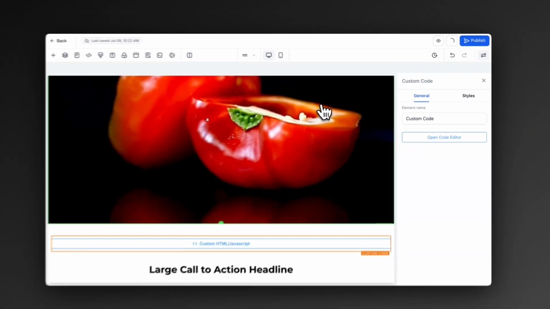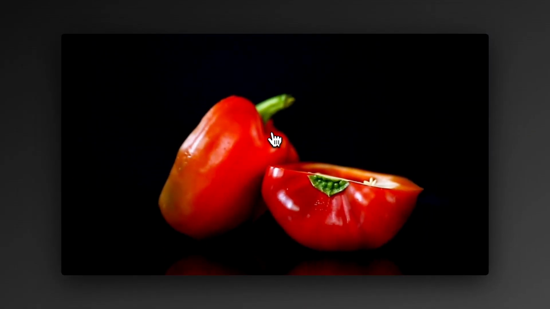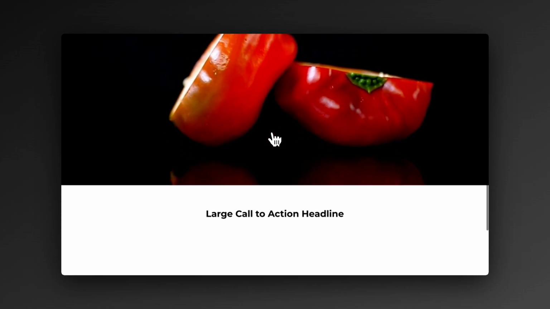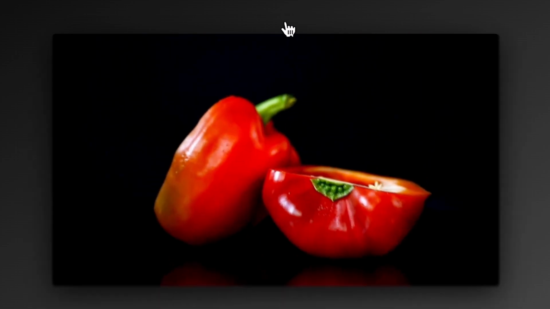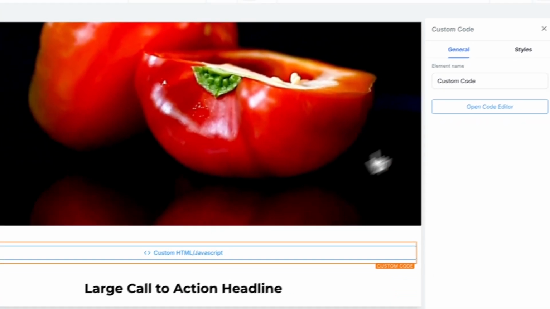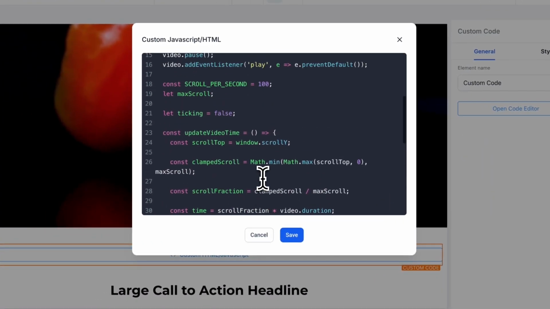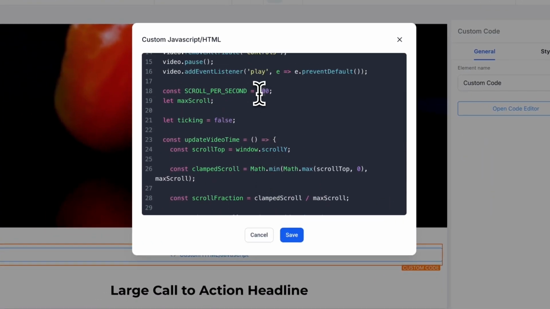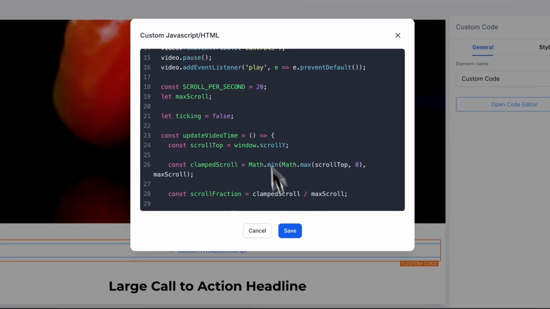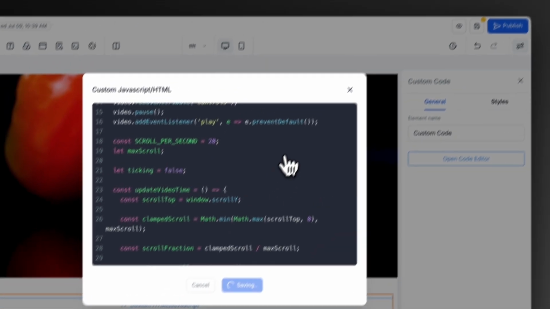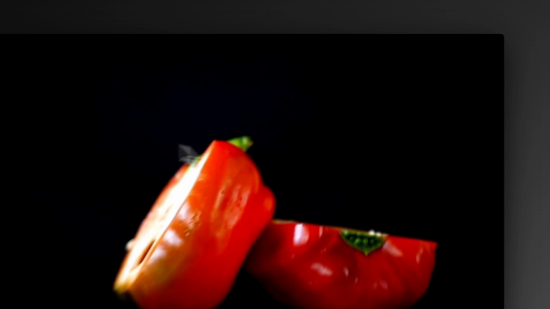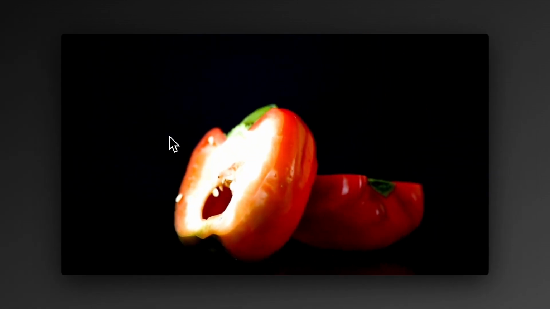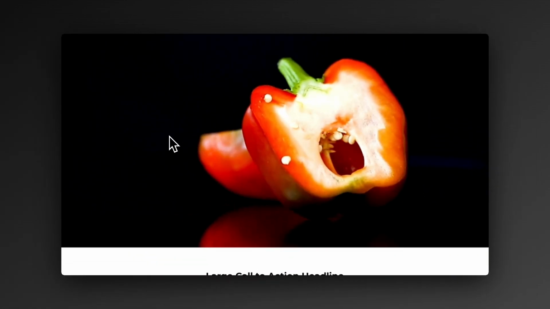And if we save, as you can see, the animation is a bit slower, right? So depending on what type of effect you want, you can change this value right here. Of course, if you want a really fast animation, you can go 20, and let's see exactly how this one looks. And as you can see, it's pretty fast, right?